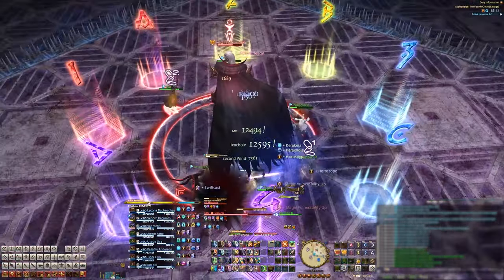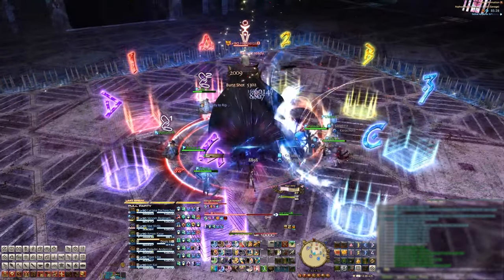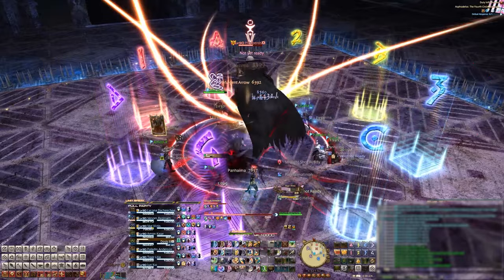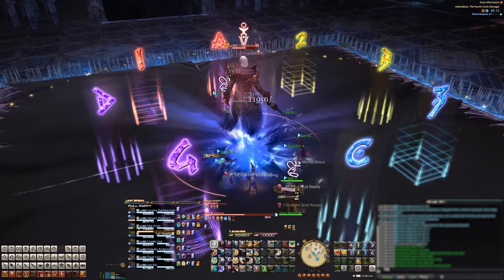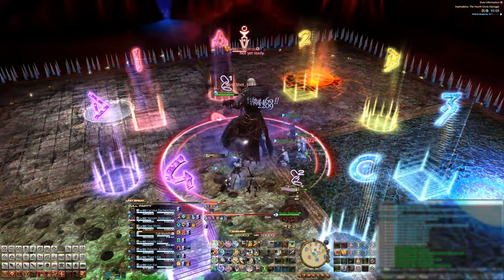He'll then cast Decollation, which is a party-wide AoE, followed by another elegant Evisceration, which is the double tank buster. Limit break here when you have LB3. The boss will start casting Setting the Scene again, where he'll change the panels on the floor, and at this point you've seen all the mechanics before, so just handle this phase like you did earlier in the fight.